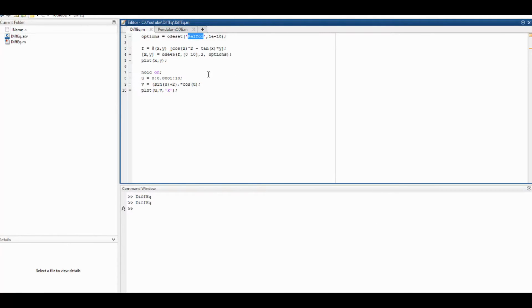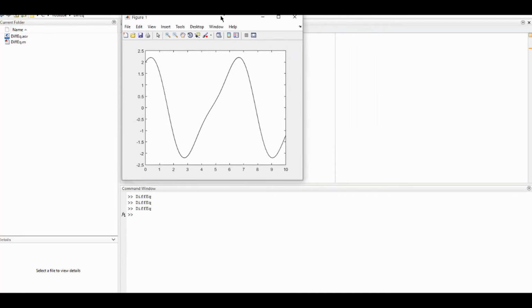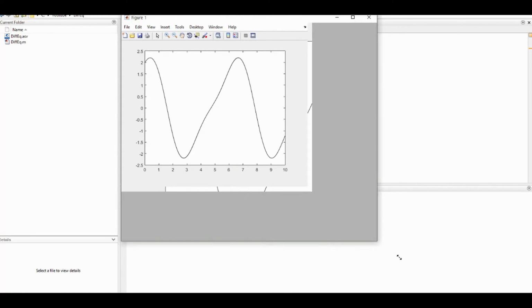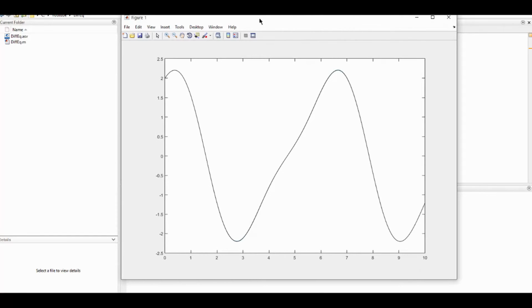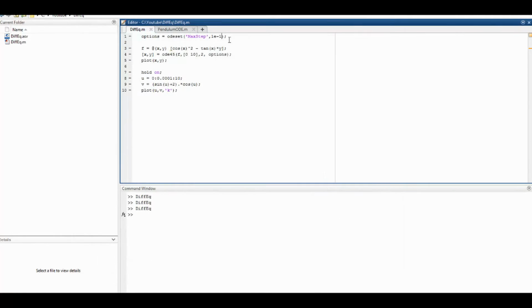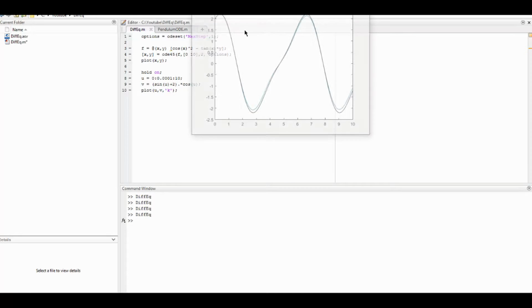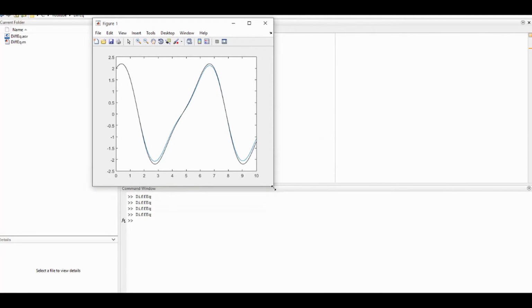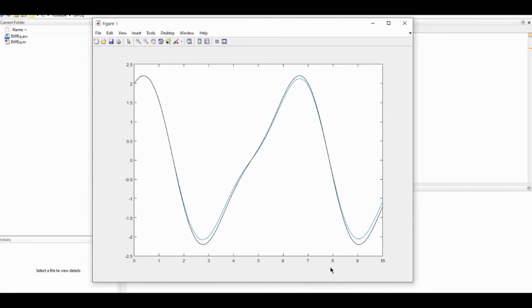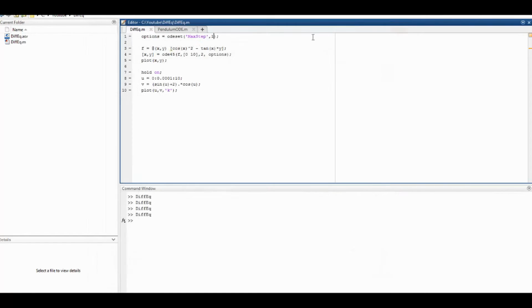We can also change the maximum step size, let's say to 10 to the -1, and we have almost the same result here. Let's change it to 1, and then we get not a very good solution.